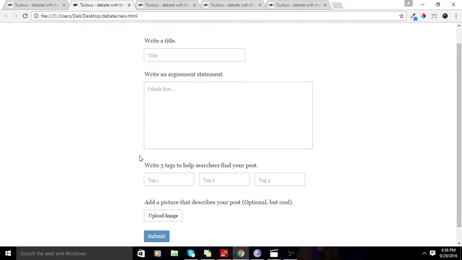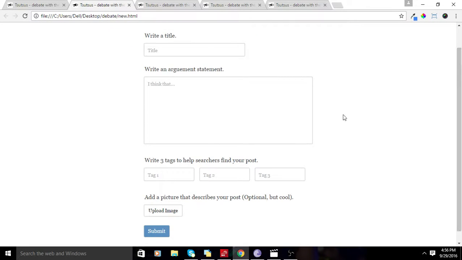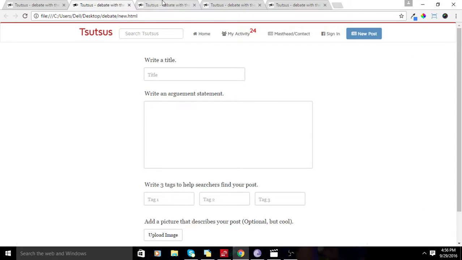Okay, so all these ones are required. I need you guys to find a way of preventing people from submitting if these 3 sections have not been filled. And I know sometimes there are ways of bypassing that, like if you type a space, HTML thinks you've actually typed something, so the person can submit even though they've not written anything. I would like you guys to validate all these forms so that they cannot be submitted if there are no characters actually in them. So I think that's all for that page.